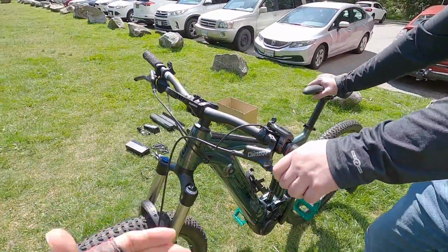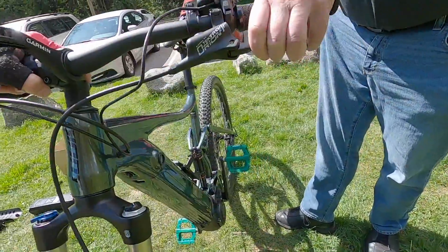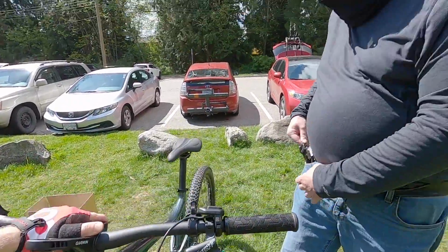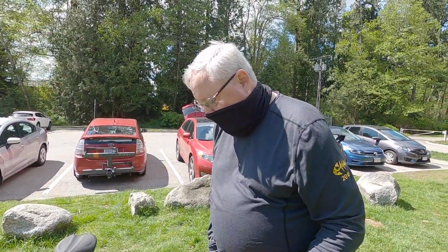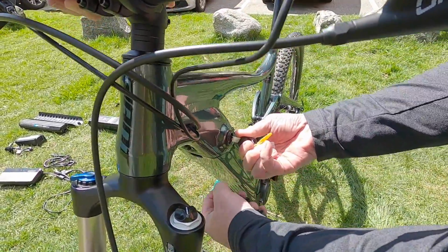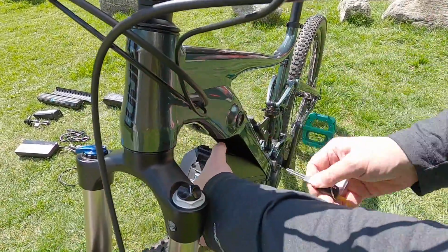And then, do you happen to have the key, Dave? Yep. I can stabilize the bike if you want to take that out. It seems like as soon as you unlock it, does it just tumble out, or is there a step? No, far from that. Matter of fact, sometimes I kind of stumble to get it out. So you can hear that click, and that's the first release. Then you pull this tab here to get it out.